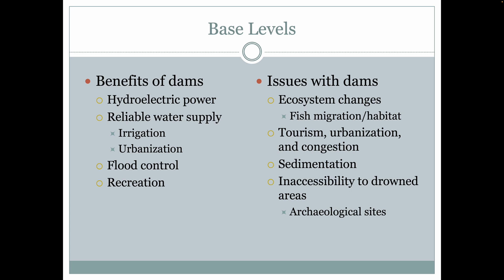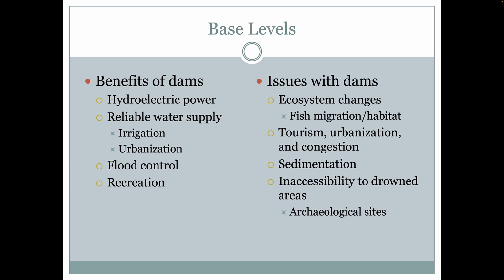And dams can actually be a very good thing. They can help supply us with hydroelectric power. Because the water is being held behind it in a reservoir, they can be relied on for a reliable water supply. That water can be released as we would like it to be, either for irrigation of farms or even for supporting urban areas. If we have a big rainfall, the water can be held behind the dam, and we can control floods, and the lake itself can be used for recreation.